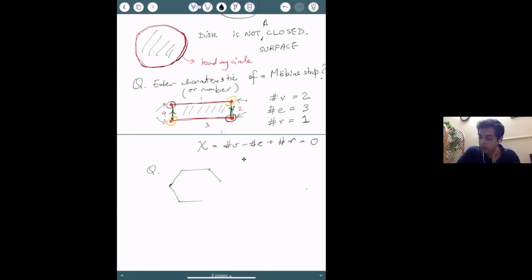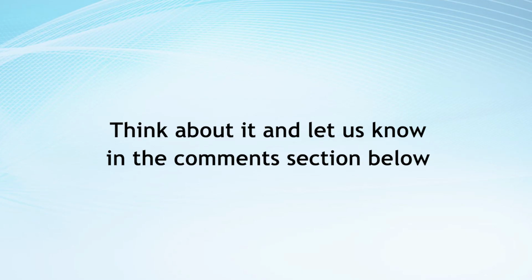Okay, so the other thing is there was this question about identifying what surface. Okay, before that there was a question. Somebody asked an important question, which is, why is a Mobius strip non-orientable?